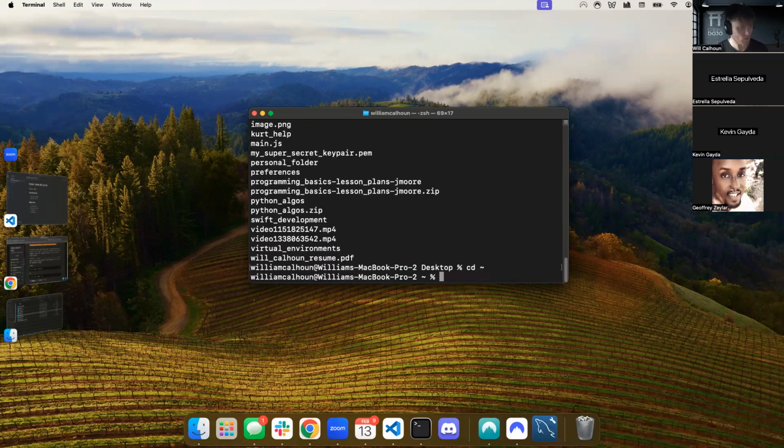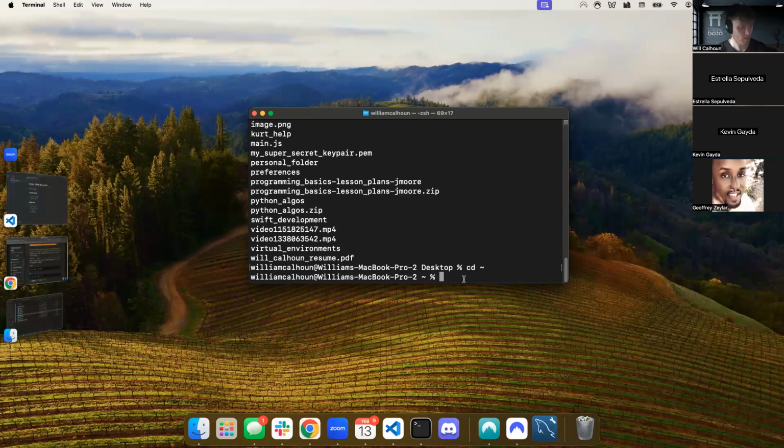One thing we can do, since we know CD tilde takes me all the way back. Since we know where it's at, we know it's in desktop, and then in desktop is Coding Dojo, and then Coding Dojo is instruction. Instruction is January Python Flex, and then within that's week 6, right? Estrella, I made you CD into every single one.